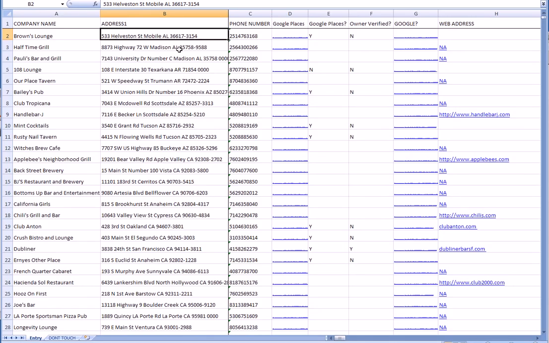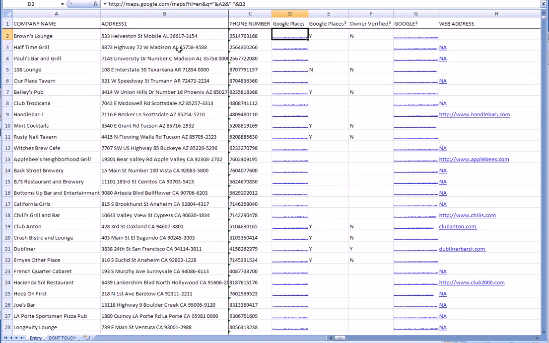And so, knowing that, let's go over some of the dimensions of this spreadsheet. Company name, duh. Address, duh. Phone number, duh. Google Places. This is kind of interesting because anytime you see some really, really tiny text, what Andrew and I have done is we've tried to minimize the amount of work necessary to actually complete the study.